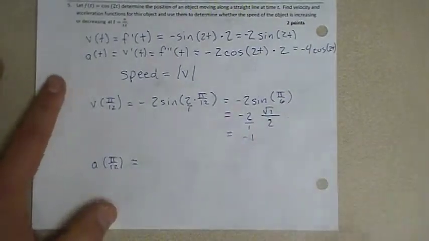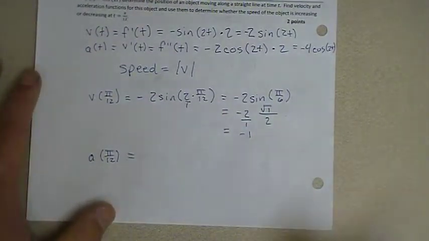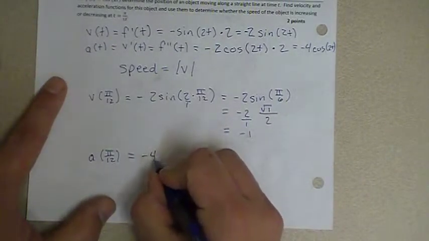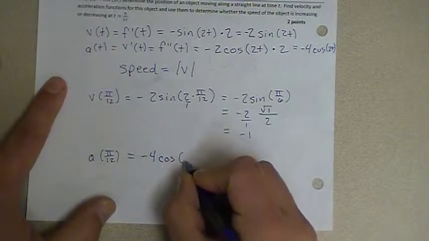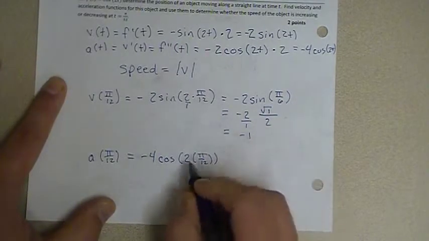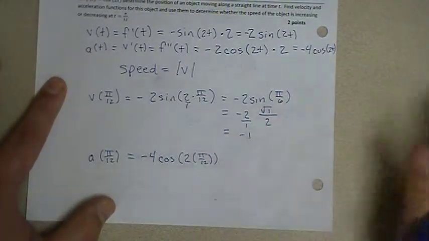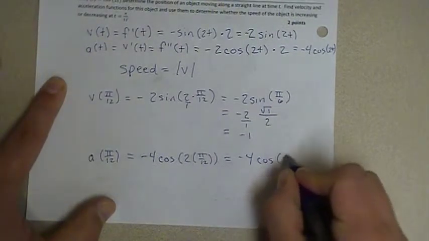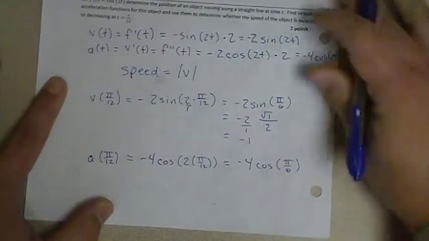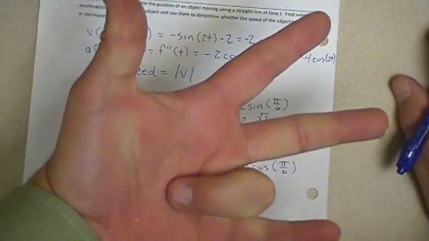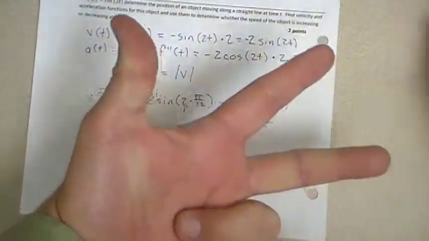So you do need to know what the acceleration is at pi by 12 in order to answer questions about speed. So I'm going to put pi by 12 into my acceleration function, so that's going to be 4 cosine of 2 times pi by 12. And just like we did before, we can multiply 2 and pi by 12 together, and when you do that, you're going to get pi by 6. So you can use the left hand trick again, and it's still the same angle, so angle pi by 6 would be right here. C is above S in the alphabet, so we'll count how many fingers are left above, and that would be 3.